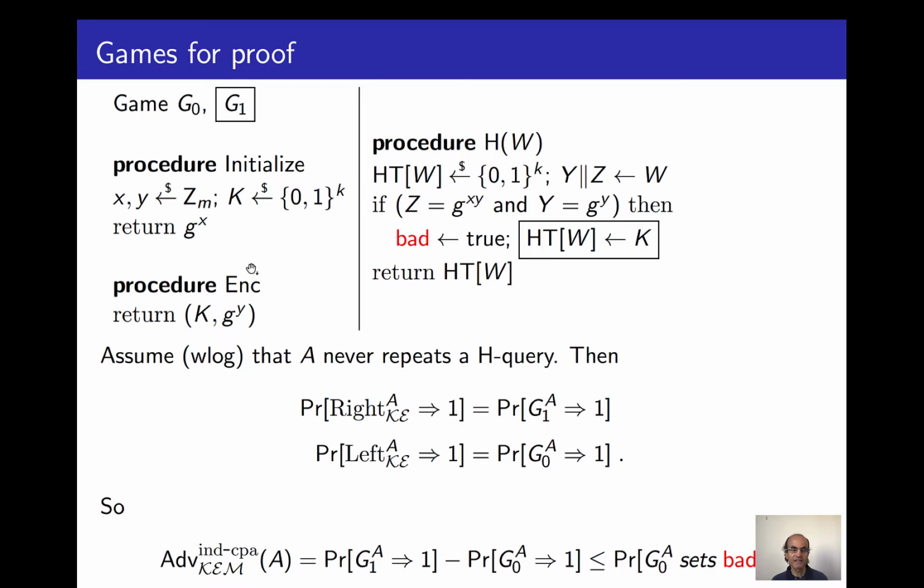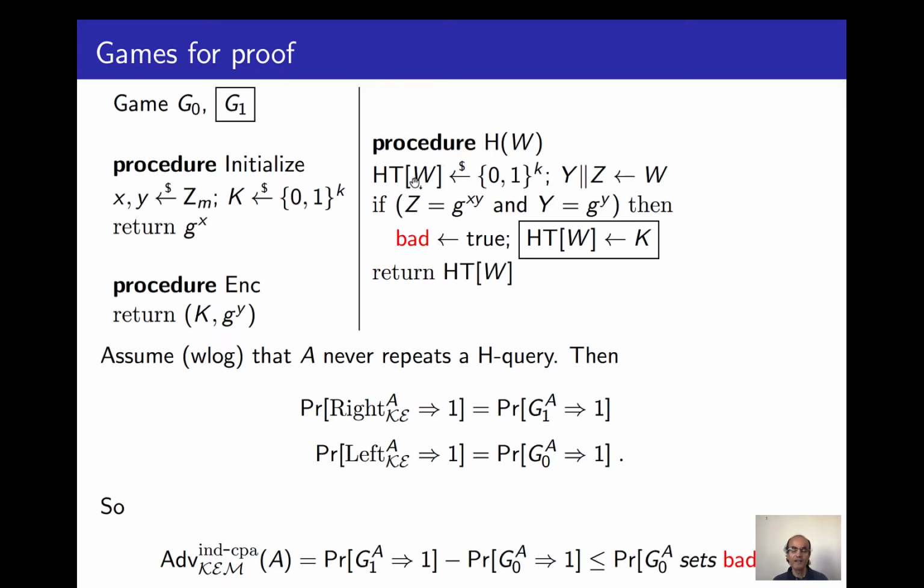The other component that the adversary gets in the Enc query is the challenge key k. That's supposed to be a random string in G0 and the correct key, the hash of g^y and g^xy in G1. However, our game simply picks a random string and puts it here. Now at first that seems fine for G0, which is the left game, but not G1. But actually we can't say that yet. What we're going to do is set up the replies to the random oracle procedure in such a way that this becomes fine also in G1.